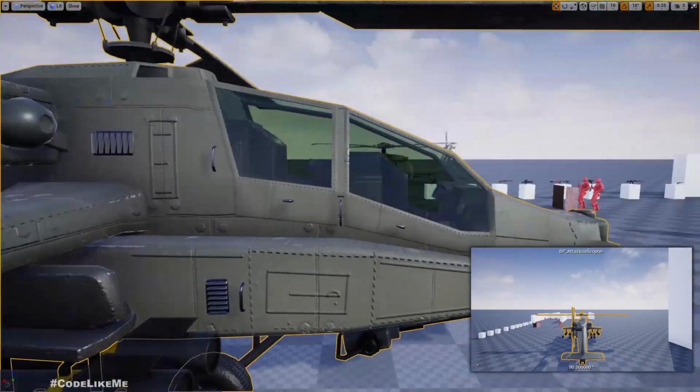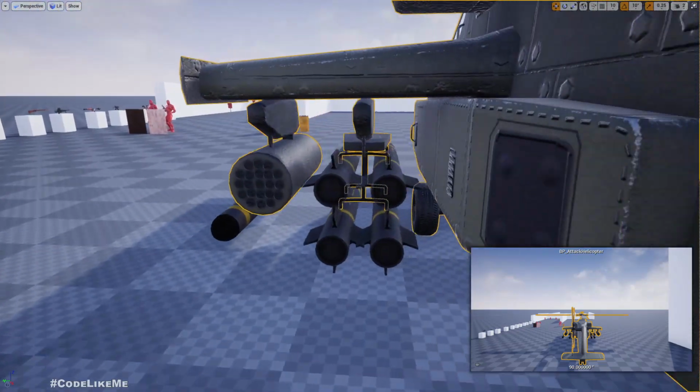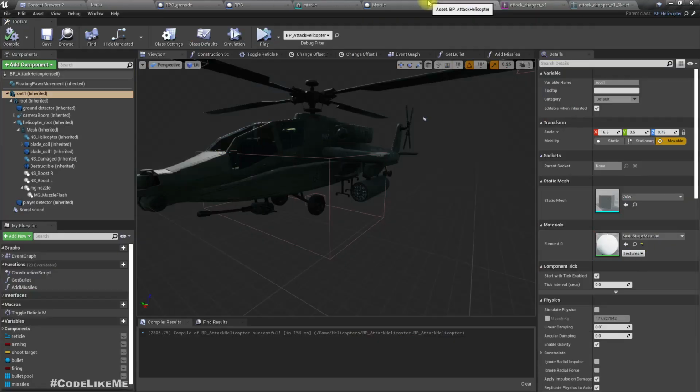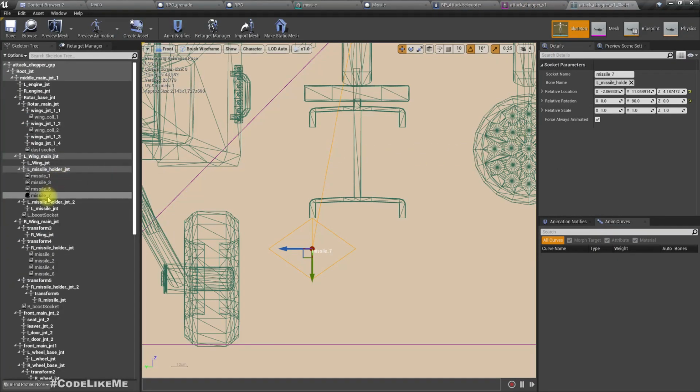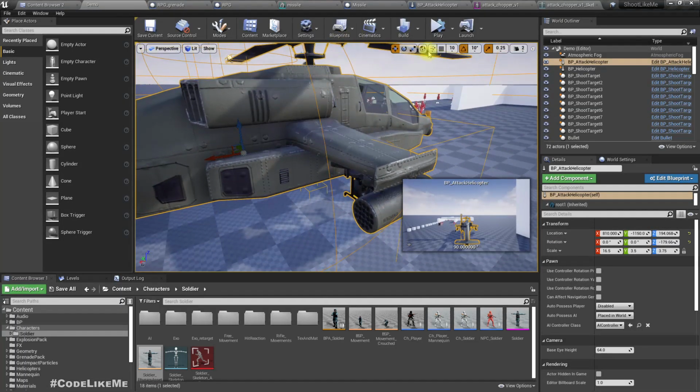Oh, this right side missile direction is wrong. Okay, we can easily fix that. That was right side, right? Yeah.